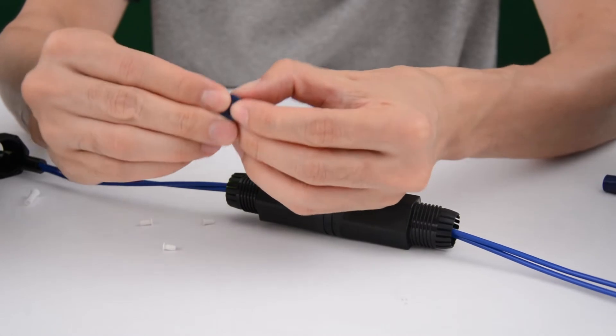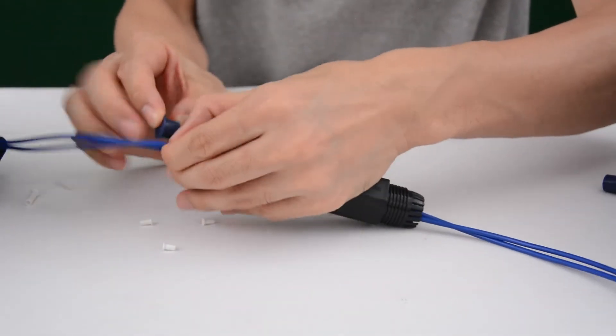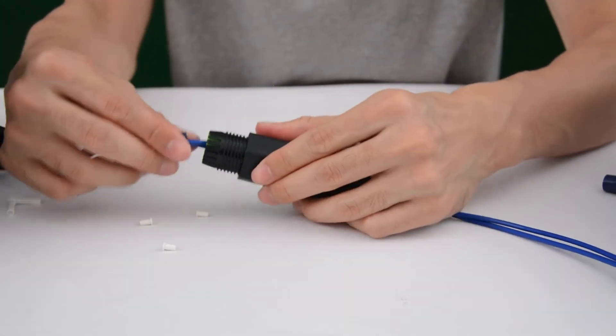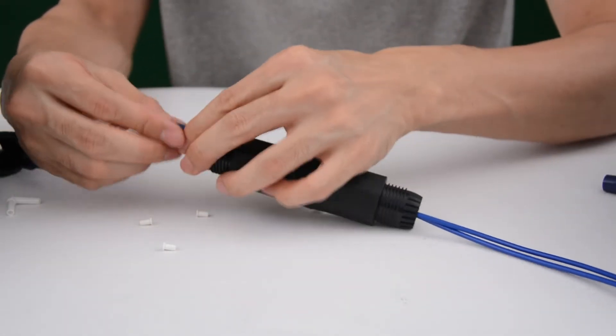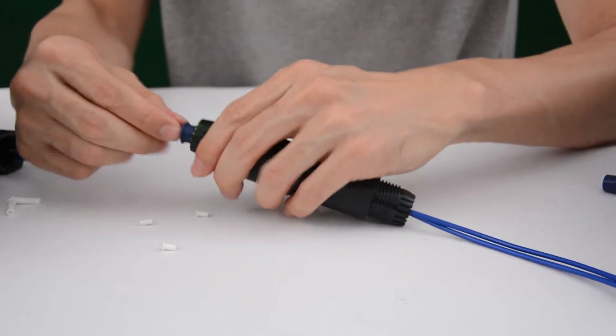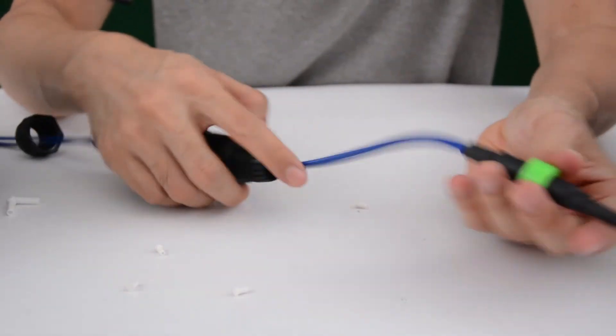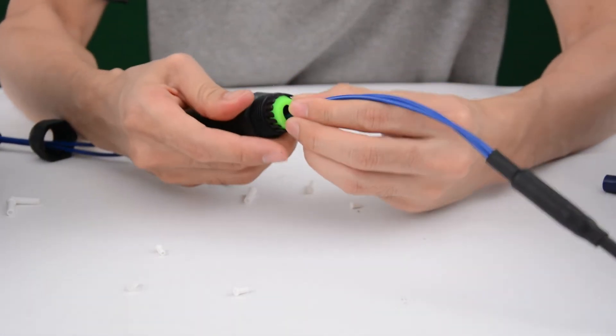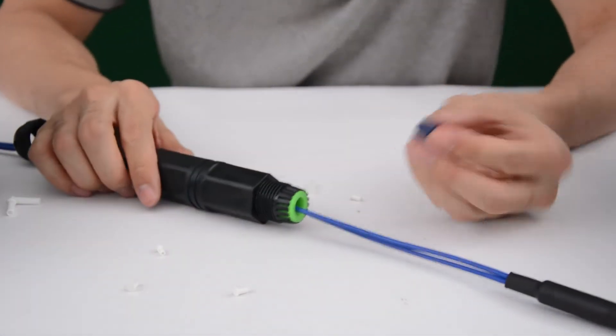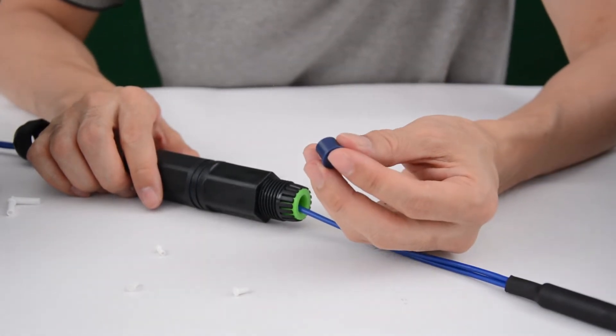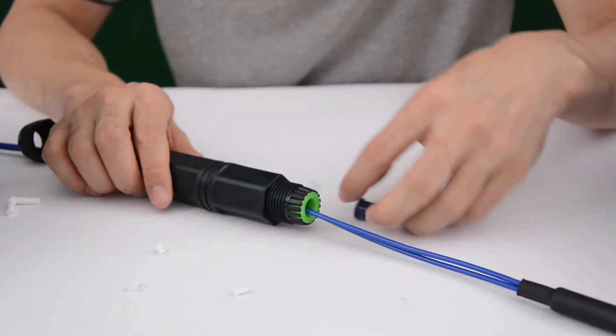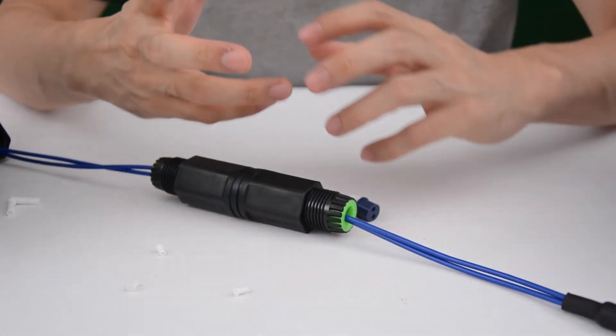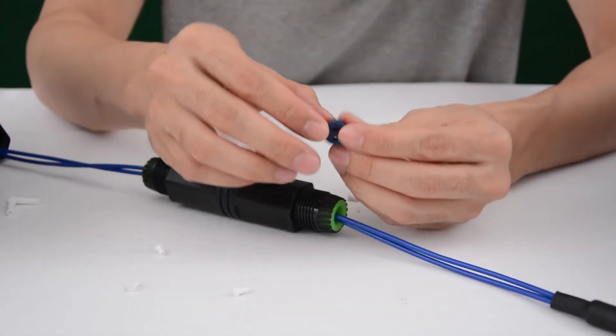The last thing is about this small cover. And we push the cover. Also, the other side. It's the same. You see, the reason we need to leave this one at last, because if we do this first and close the cap, and if we rotate the body, it's going to twist your fiber optic cable. We have to leave this one for last.